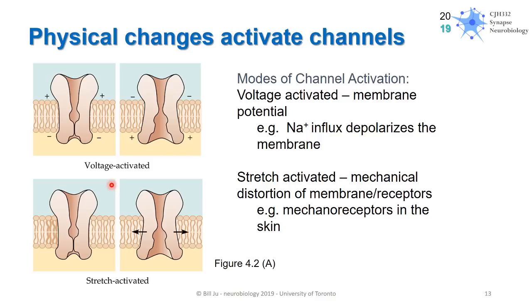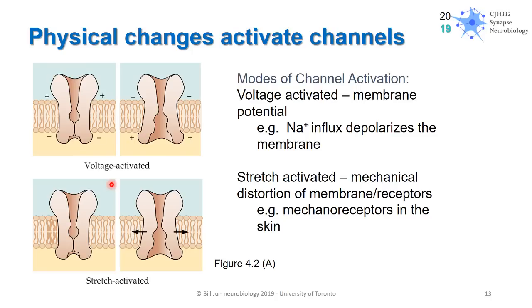So again, when we're looking at these physical changes that activate this channel, the first one that's mentioned for you up at the top, under normal resting membrane conditions, and this is at rest, and we're going to go through this again in some more detail, and I know you've had it in your other physiology courses, either Bio 271 or PSL 300. Generally, the inside of the neuron is much more negative than the outside, which is how we represent it here. For a variety of reasons, or through a variety of different pathways, we can actually switch the membrane potential, have it more positive inside than it is outside.